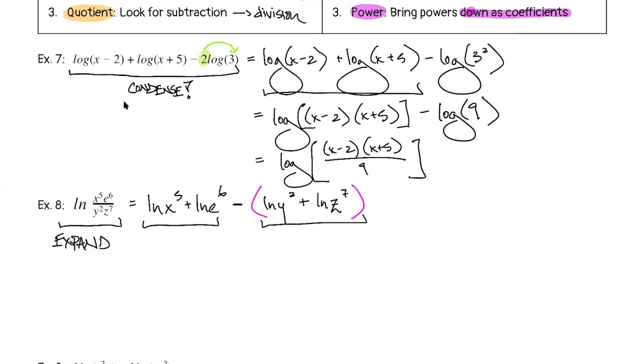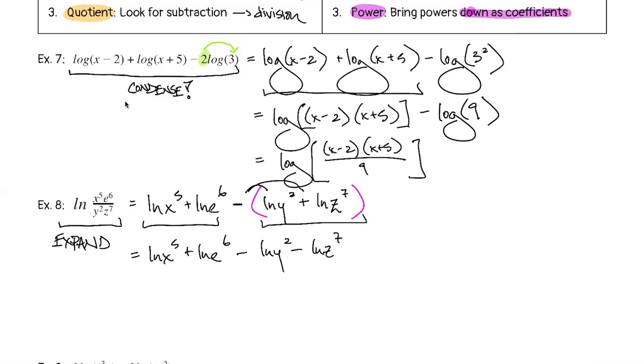Now, some people like to write out this step. Okay. Some people like to jump right to this: natural log of x to the 5th plus natural log of e to the 6th minus this one minus the second one. Some people like to go straight to that step because they're like, oh, in my brain, they're both on the bottom, so I know they're both minus. But where did that come from? They're both minus because you had to distribute that minus sign. Okay. So I'll make that first step optional for you. You don't necessarily have to do it if you know that anything divided is going to be a minus sign in the front.